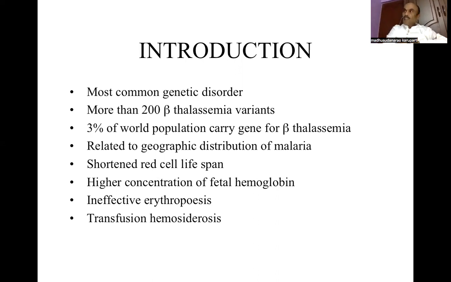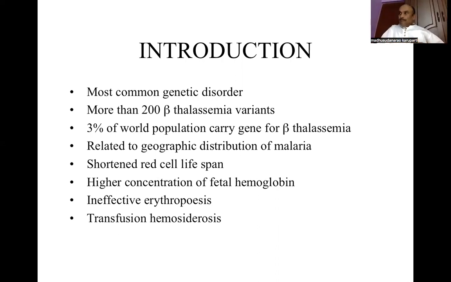There is remarkable shortening of the red cell lifespan because the red cells that are being produced in the bone marrow during erythropoiesis, there is failure of formation of the beta globin chains and excess formation of the alpha globin chains form the inclusion bodies, thereby resulting in the premature lysis of the RBC before they are released into the circulation. Okay? There is great turnover of the RBC. This is called ineffective erythropoiesis.